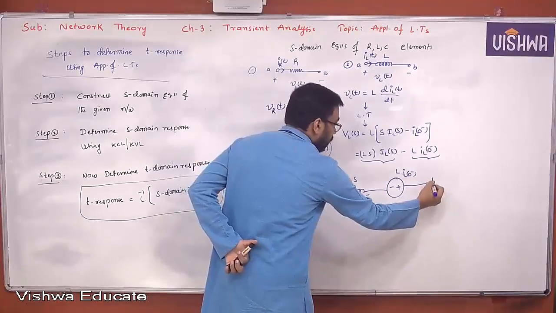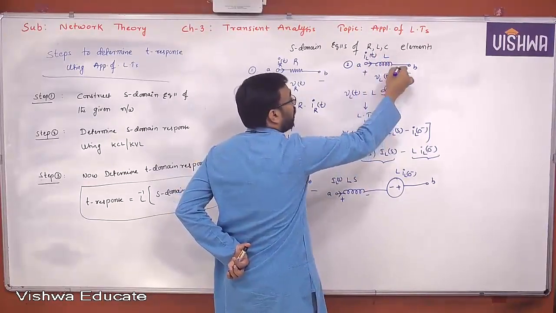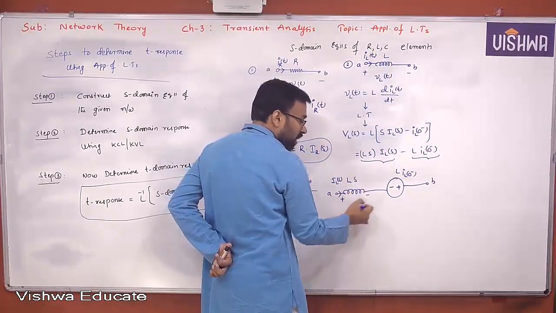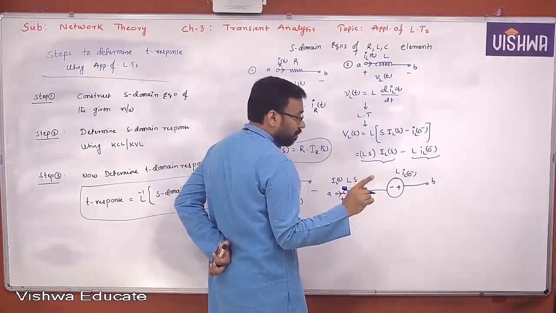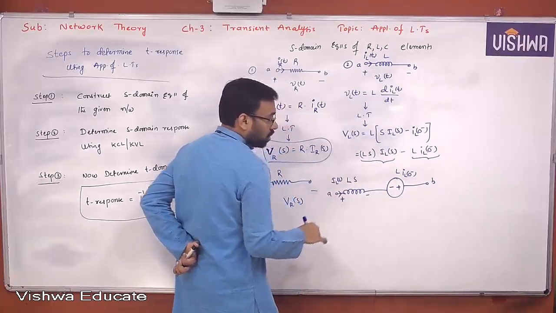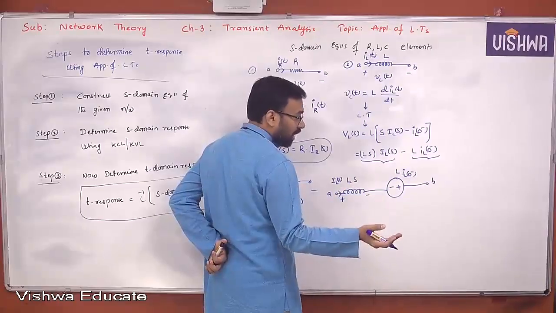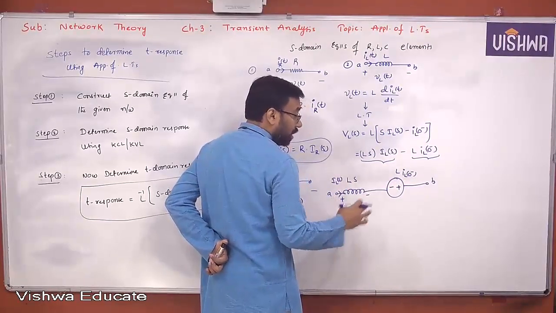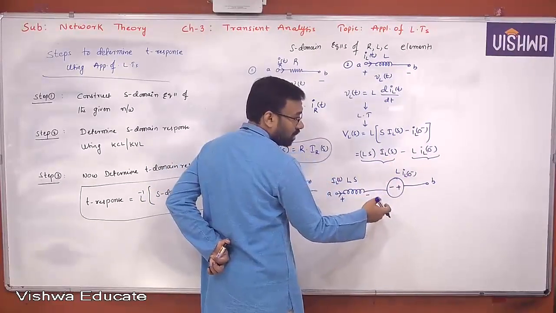Now this is B. Now you're going to replace this time domain inductor by S domain inductor. So far we remembered only this part, neglecting the 0 minus conditions. But you cannot neglect all the time. You may have 0 minus conditions. You should also take them into account. If you find that IL of 0 minus is, let us say 0, that's not a problem. You can make it 0 and finally you are left with only LS. But most of the times you may have it. That is why you can't really neglect this now onwards. All of you understand this?